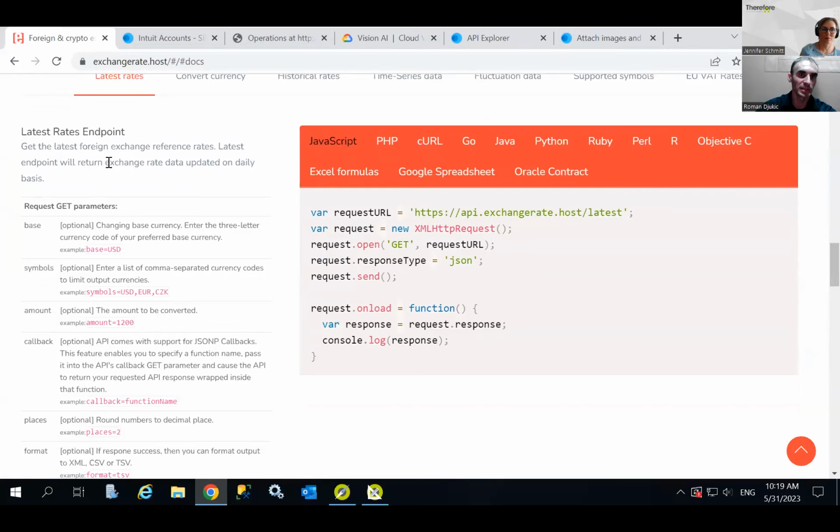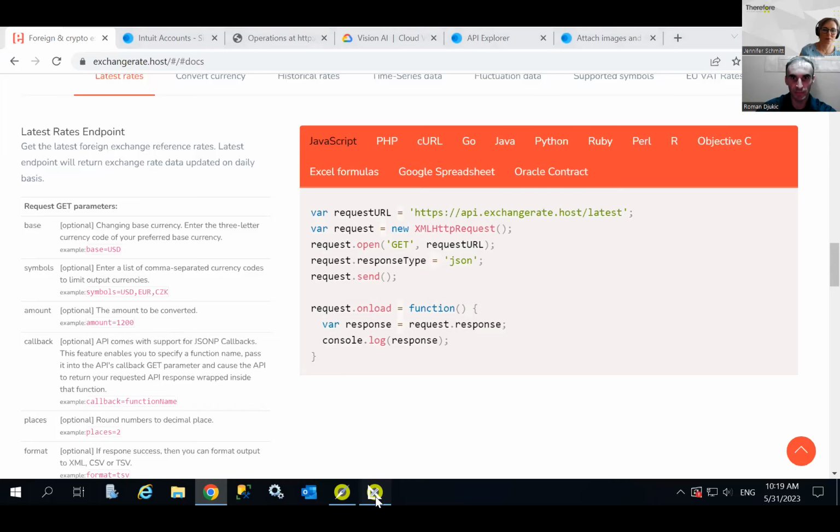So you see, get the latest foreign exchange reference rates. And then you see the parameters. We see that it is a get method. Here we see the base URL and also the parameters that can be sent in order to get the response from this API. So in this case, you see the base or symbols or amount.